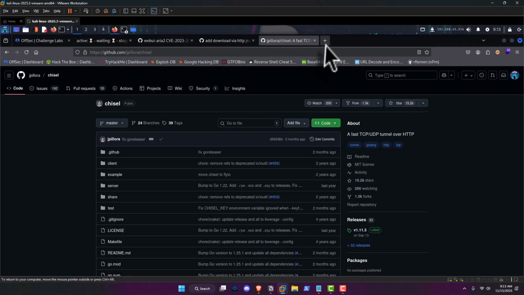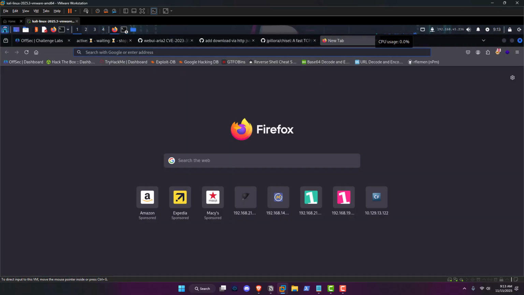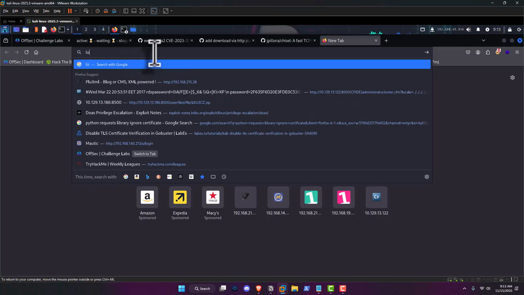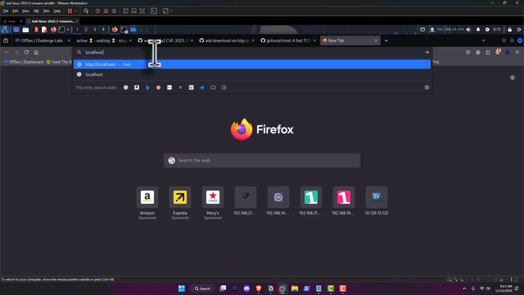So the first thing we'll do is try and see if there's anything on the actual website. And this is going to be another hurdle. Just remember, because we're forwarding the traffic now, all the traffic on that machine on 6800 is being forwarded to ours. We can do something like localhost 6800, and it looks like it connected. There's nothing here though, right? If we view page source, there's nothing.